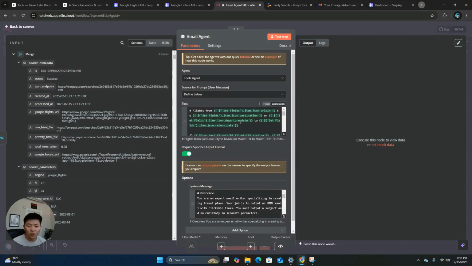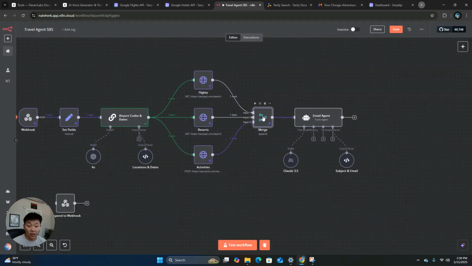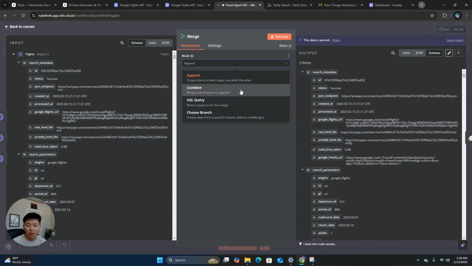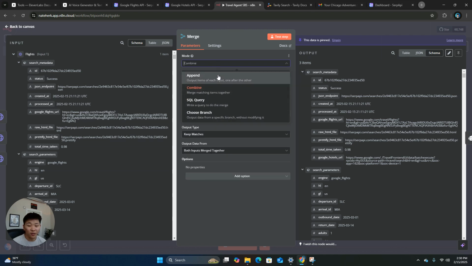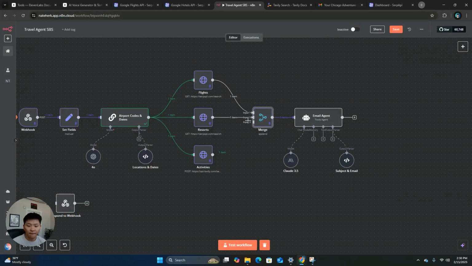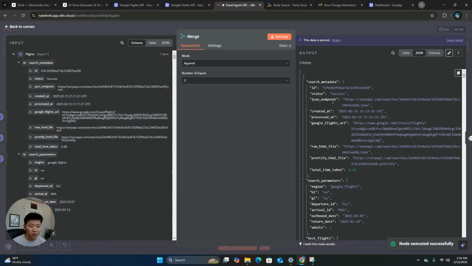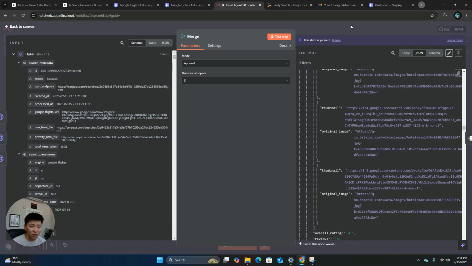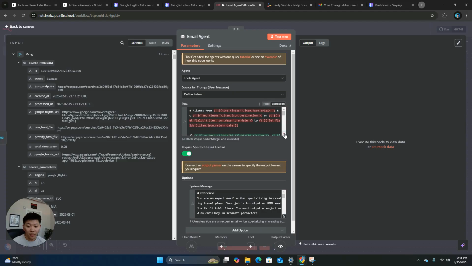Okay. So obviously, it's all coming from the merge node, so I'm not sure why. You know, it's all here. Maybe if we did combine, merge matching items together, append. So we can't match on certain fields. We definitely want to just append three inputs. I dragged that to the wrong one. This is going to input 3. Yeah, so this is everything about flights and everything about the properties. So I'm kind of confused why.